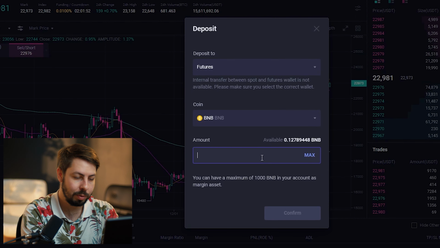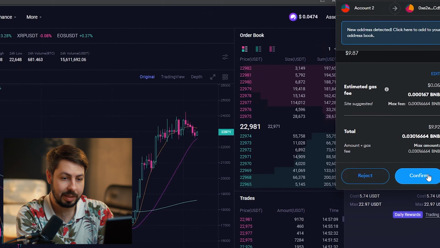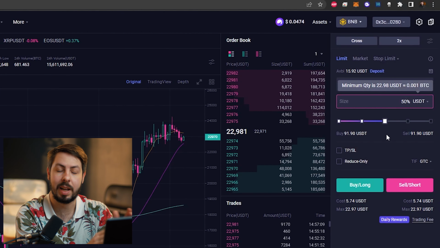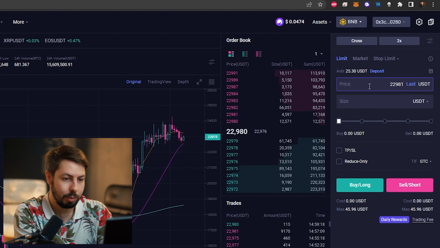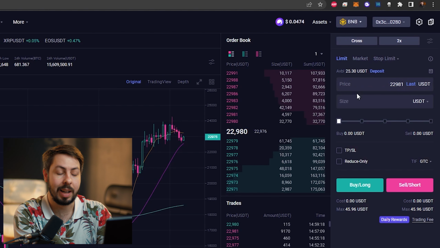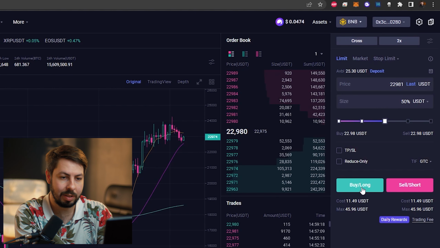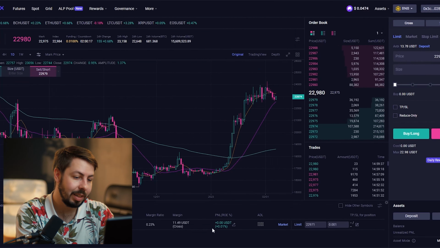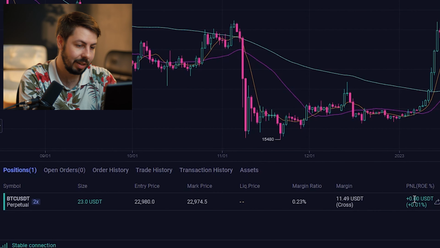As you can see from before, it's super simple, 0.023. We confirm that, and we will have put in the rest of the assets that we need in order to start trading. Okay, there we go. The assets just arrived. It only took a couple of seconds, and now we can actually start trading. Multi-asset, and now we can pull it up to, let's say, what we need in order to start trading. If we try 50% again, we just put in a long, and now we can see that it is active right here.